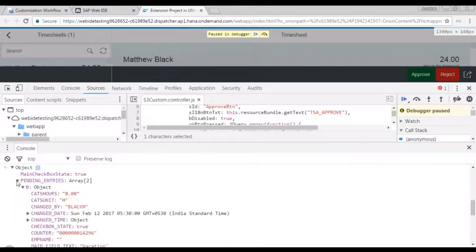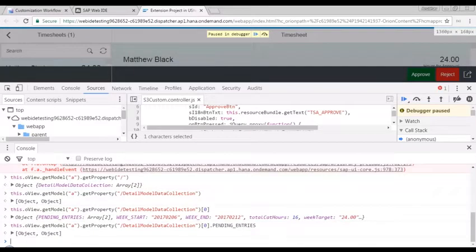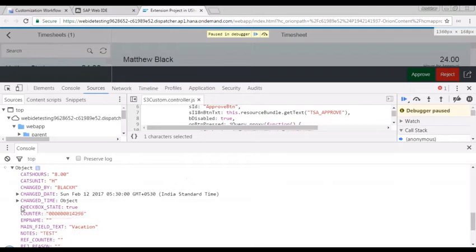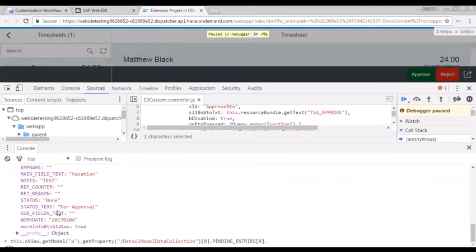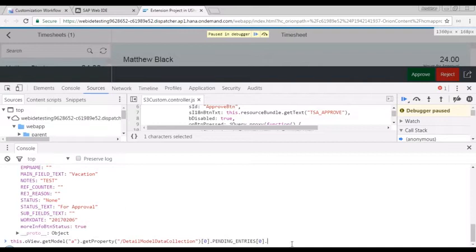You really have to research a little bit to get this data somehow. This is very important. Yeah, so in this, first icon tab filter data dot pending entries has got the entries. Now you have to loop over these entries and get each entry, and inside each entry you have to check the checkbox value. So what is the value of the checkbox? If it is marked as true, which means he is trying to actually record the time for this or approve the time for this. Yeah, only provided the checkbox equals true.